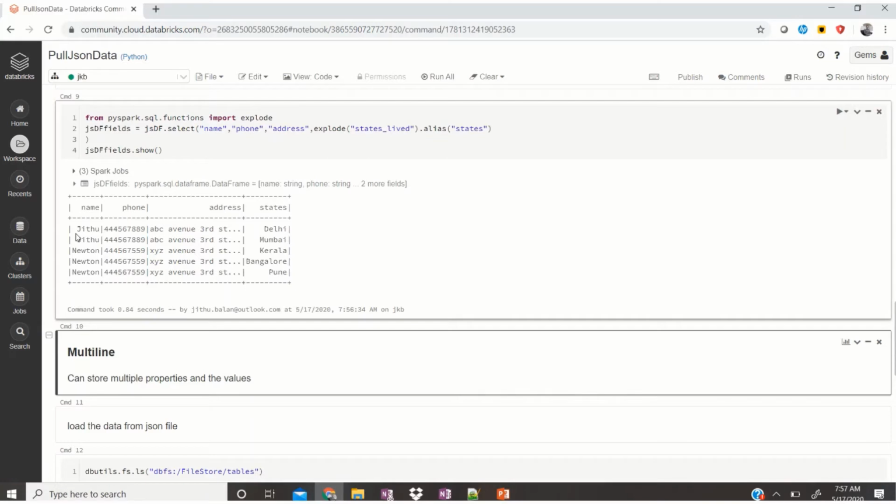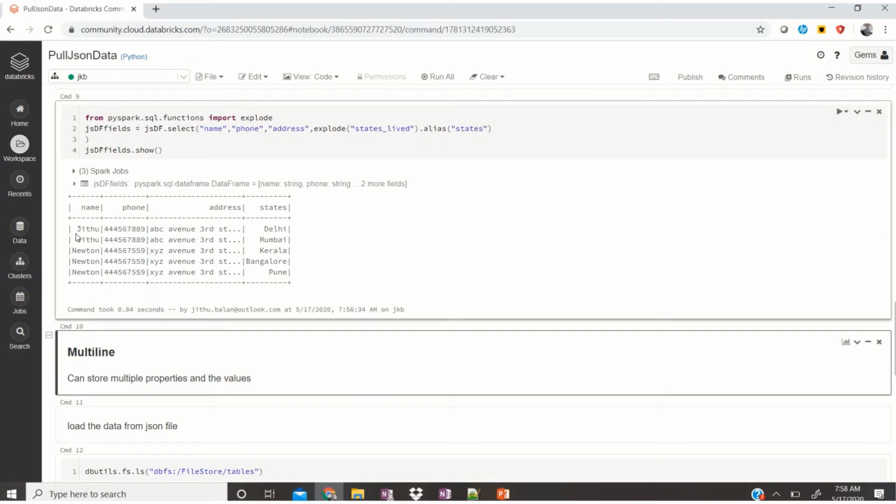If the person has lived in different countries, then the country will have states, so he can live in different states inside the country. Again, he can live in different cities inside the state, so it will go on like that. So that's called multi-line properties, right? Multi-line values.